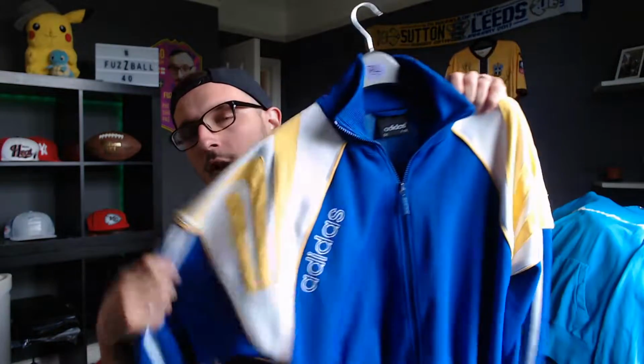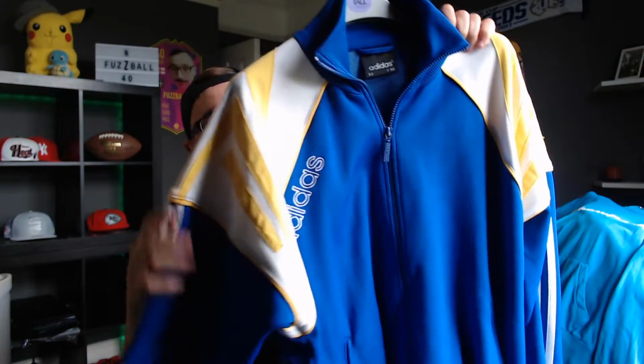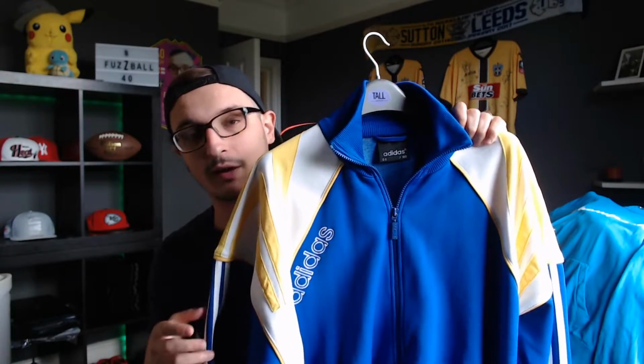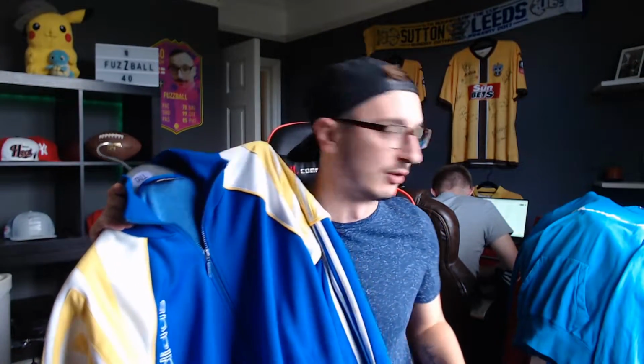So this was part of a lot that I picked up when we were out there, and it is one of the most gorgeous Adidas windbreakers from the 90s I've ever seen. I loved it. I fell in love with it. My brother fell in love with it and then never wore it. Took it home, left it there, never wore it. So now he swapped it out for the Feeler one, which he actually is wearing, which is at least a bit of progress. But this is going to be listed up as well. I did just want to show you it because it's proper vintage Adidas, and it's in such ridiculous condition that I thought it'd be remiss for me not to show it.